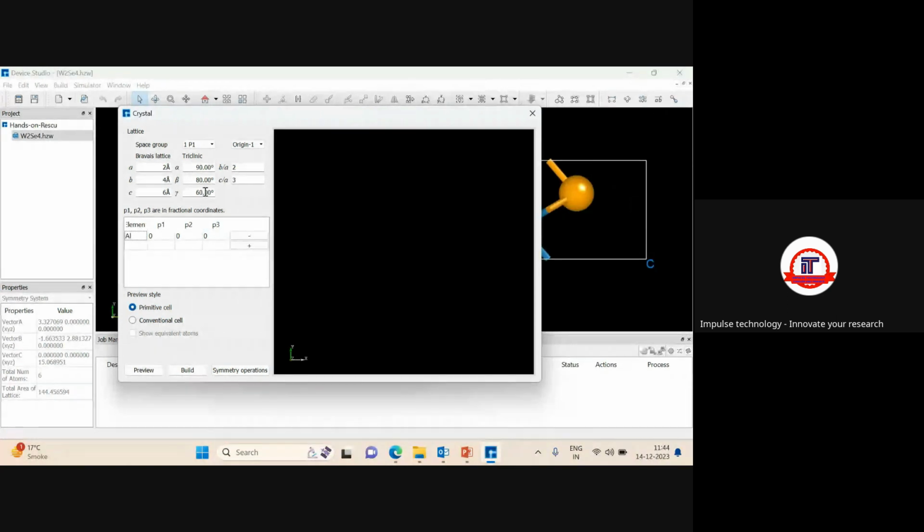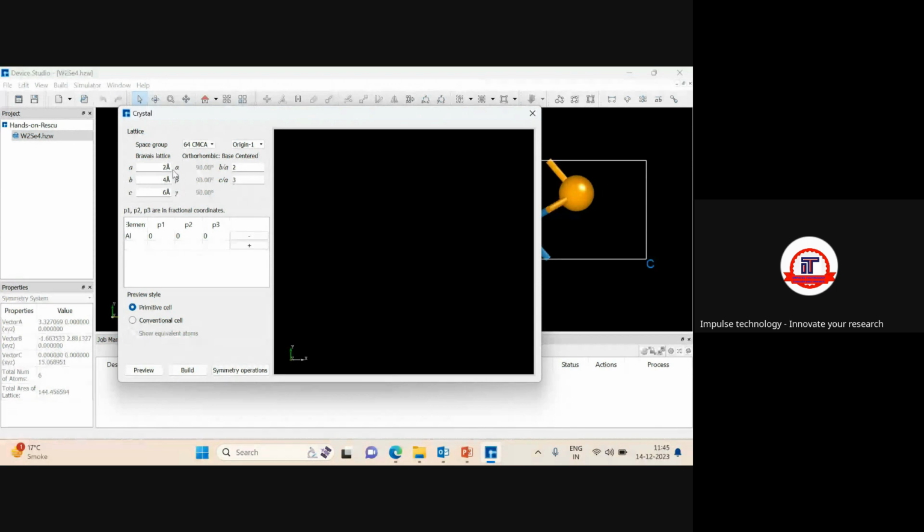Suppose if you want to create a black phosphorus crystal structure, so first we need to select their space group information. So I would like to select orthorhombic. You can see this is the orthorhombic Bravais lattice. Here you can define the ABC value as per your need.